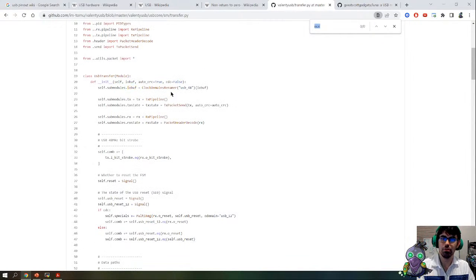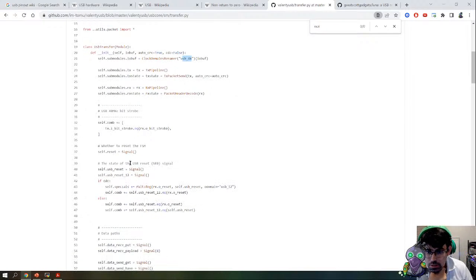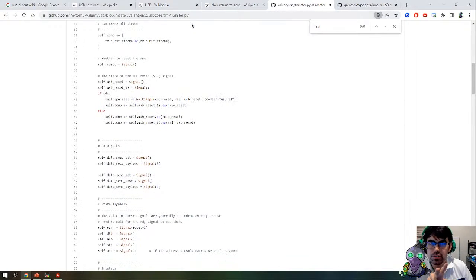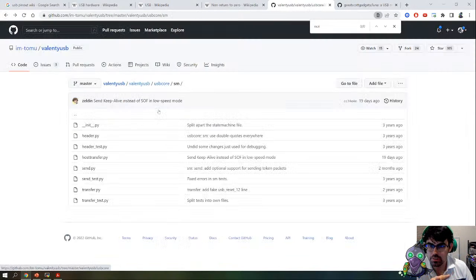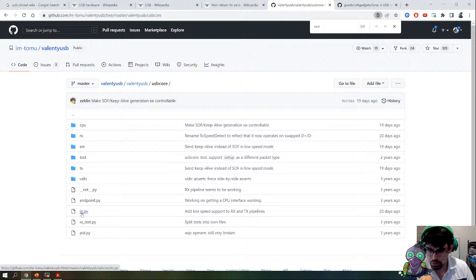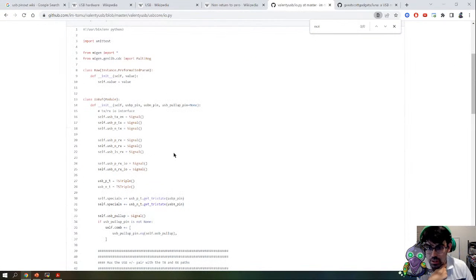So we bring in the IO bus. Okay, so the IO bus is running off the 48 megahertz clock, and we have these systems. Let's start at the very front of the system. So we go to IO. We're going to have the positive data pin, the negative data pin, and the pull-up pin.